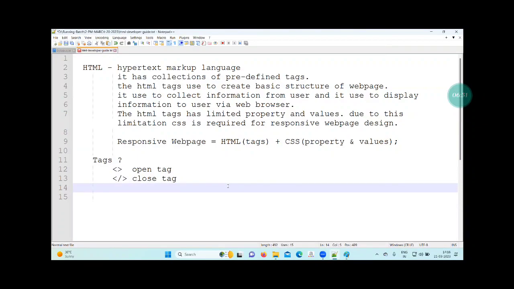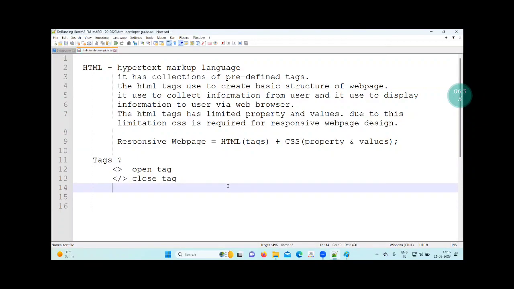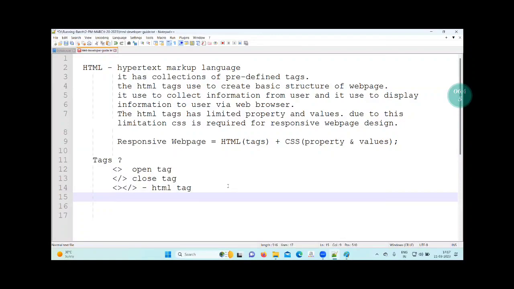Now these tags, what we are talking about, correct? You are going to use multiple technologies together. So when you talk about HTML, in the term of HTML, it will be called a tag. Suppose I open something like this and I close something like this. In the term of HTML, we will call it a tag. But when you write the same thing again and deal with CSS, in the term of CSS, you will call it a selector.